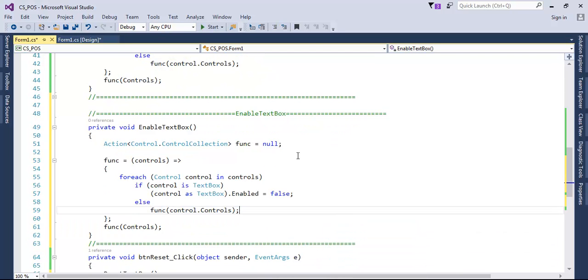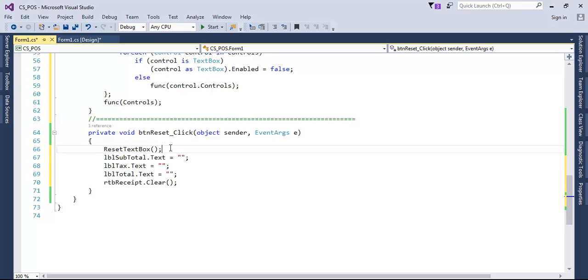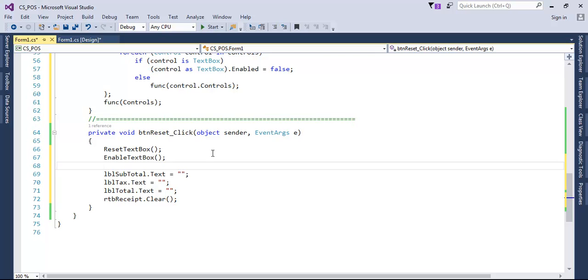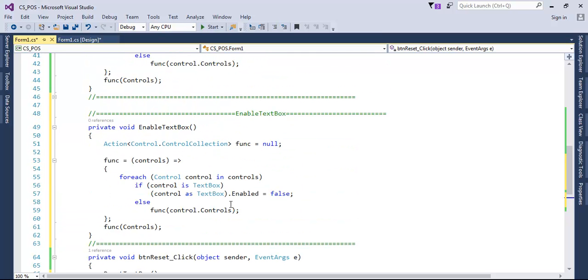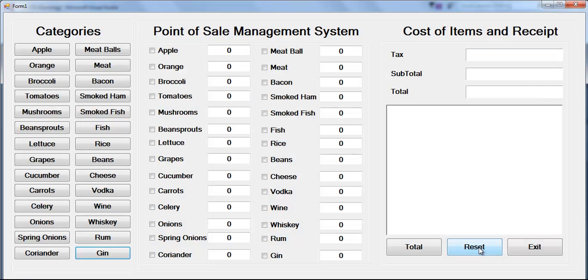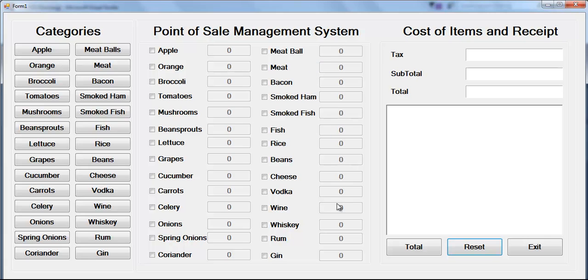So that is for the enable. If I run it, that will disable the text box. So let's paste that method in here. All right, there. Let me run it so that you guys see what I meant by that. Okay, you see, if I click on that, all of the text boxes are disabled. I intend to use this to enable it.